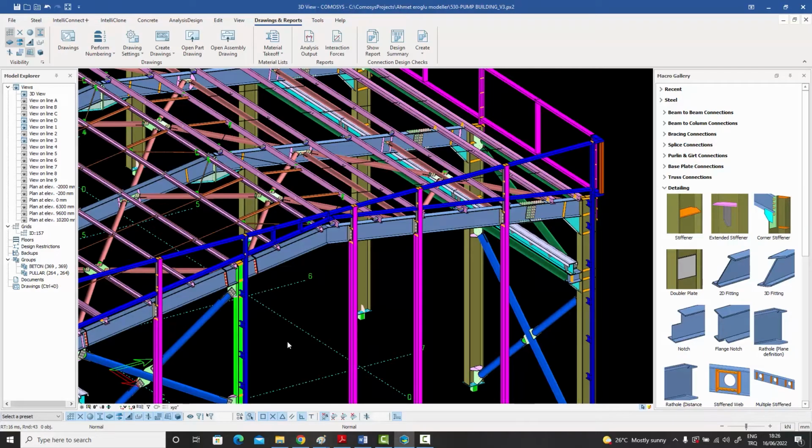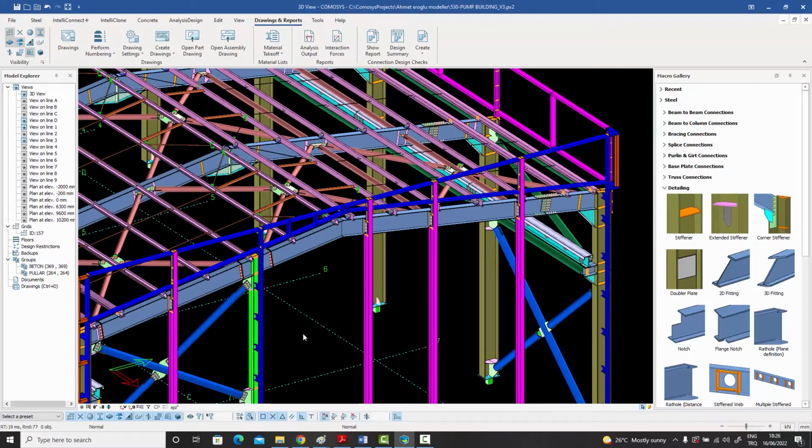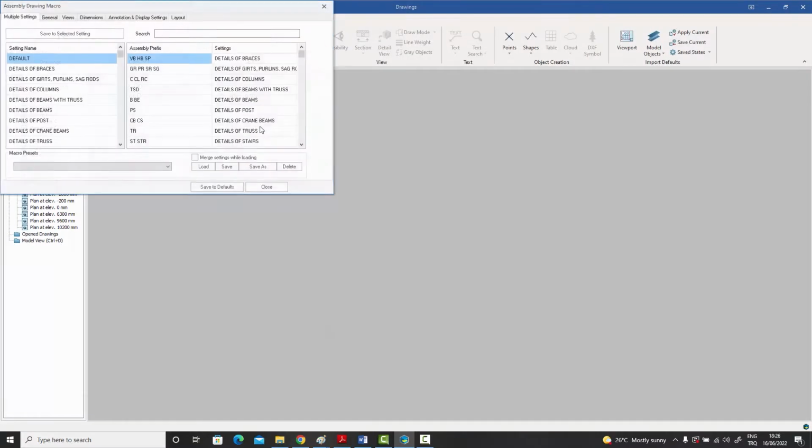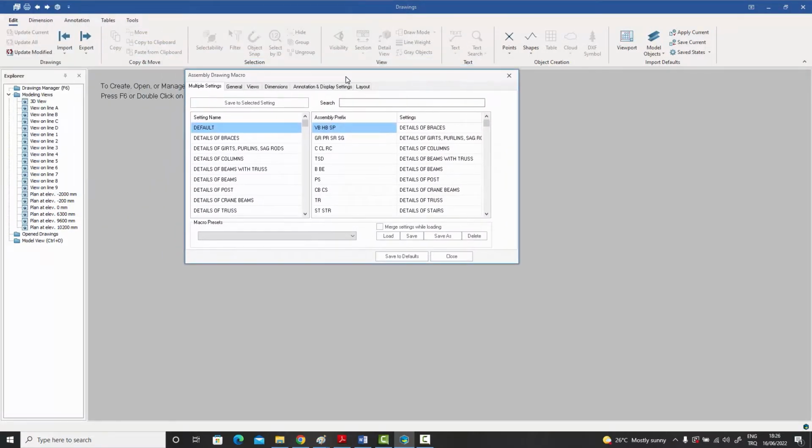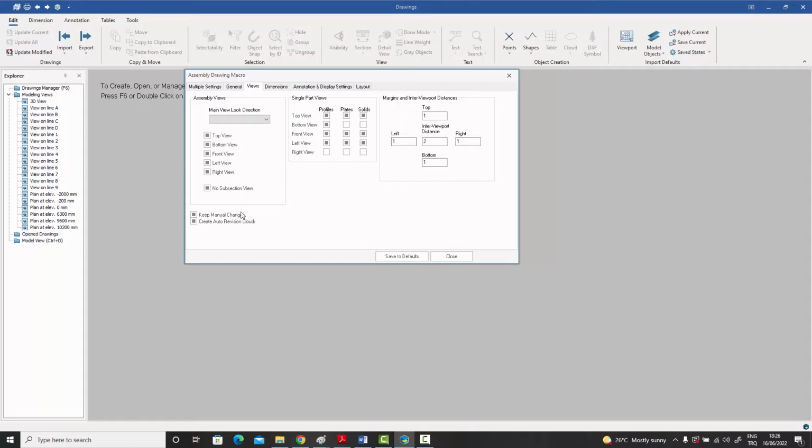In this video, I'll be talking about a very important setting of assembly drawings, which I had mentioned in the video which was generally about drawing settings of assembly drawings. But I had kind of glossed over it, in the sense that I had said that I'll explain that in a separate video. And it was in this Views tab over here, and this is this one, which is called Keep Your Manual Changes, right?